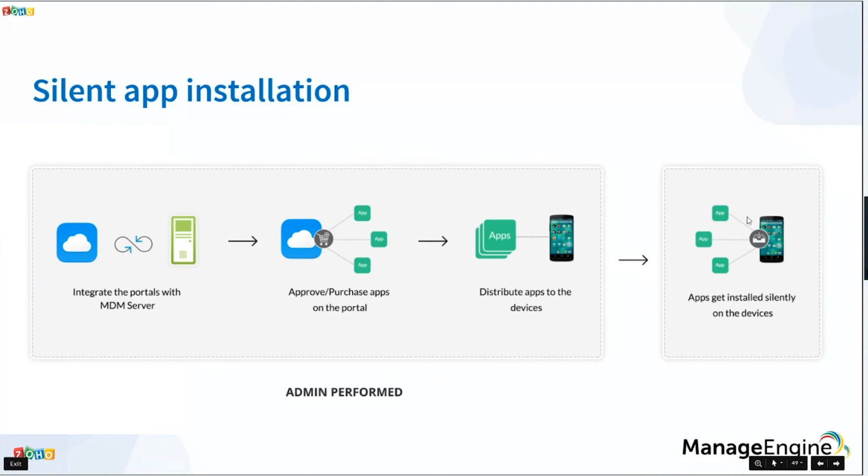So end users will not be prompted to enter their own iTunes account or Google account. It will use the corporate ABM or Managed Google Play service account for app installation. So let me show you how you can integrate your MDM or Desktop Central server with Apple Business Manager.